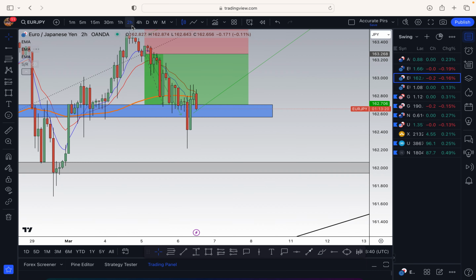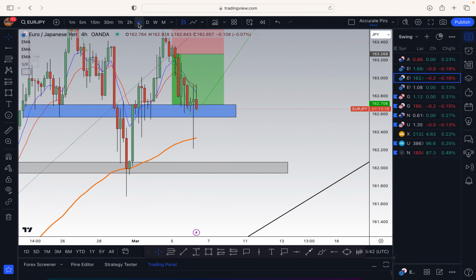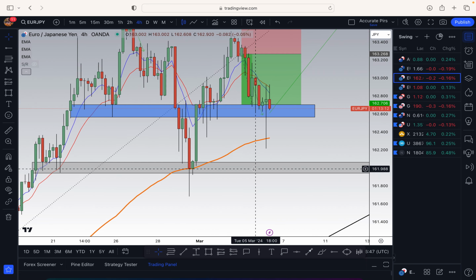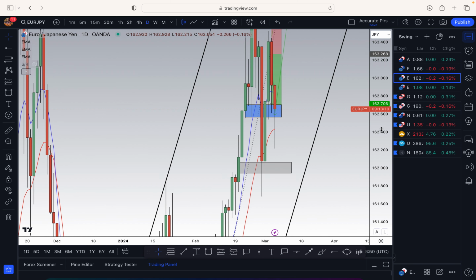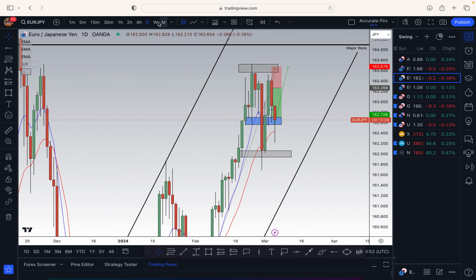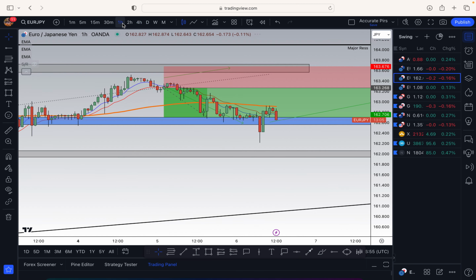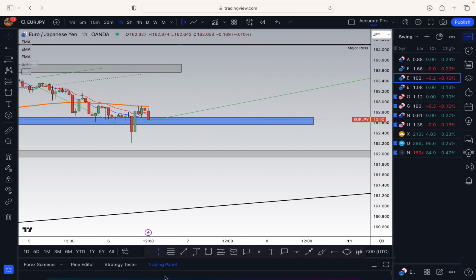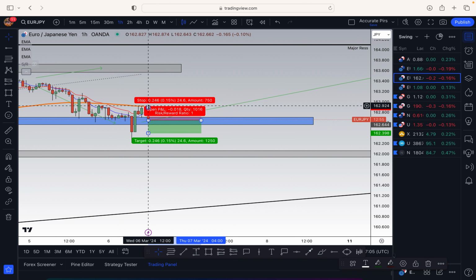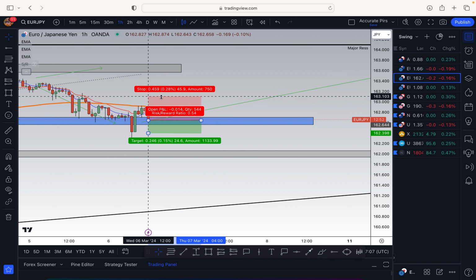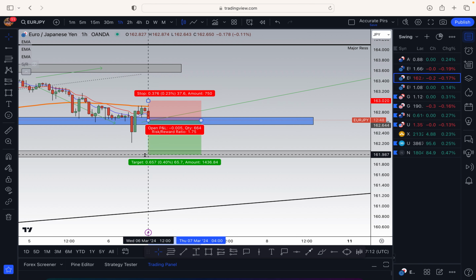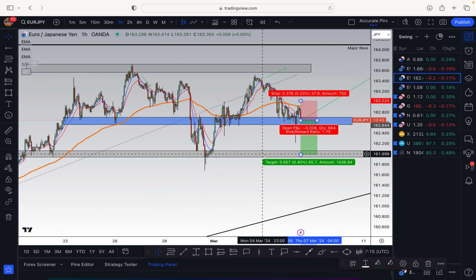Let's look at it on a 2 hour time frame, 4 hour. And especially if it closes like that, I can see price coming down to touch that. Alright, cool. So we've got a trade set up on Euro JPY, and actually, you know what? Let's get rid of that. Short. Risking around 37 pips for around 65 pips, which is not bad.